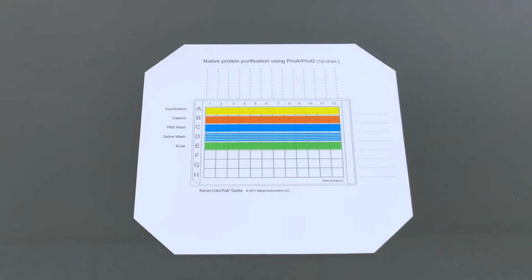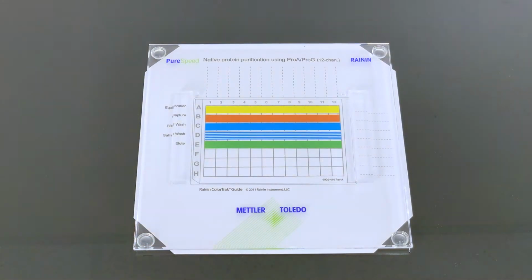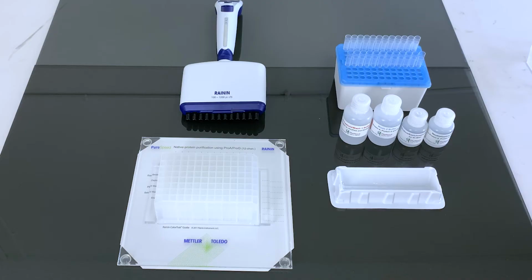Start assembling the base by placing the color track guide as a template on your table. Then place the platform base on top of the guide. Slide the 96 well deep well plate into position on top of the guide along the rails.